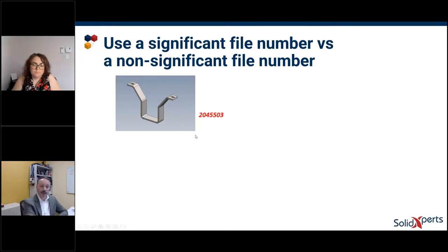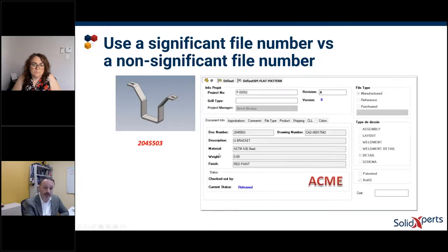And this way, if you're using PDM, you'll have a data card. And the data card being all kinds of metadata organized to be visible and easily readable by human beings like you and I. And here you got the serial, the document number is here. You got the description of what it is, the material, whatever paint or finish you want to put in. All the information is readily available in PDM. So when you use a documentation control system, this gives you this power.